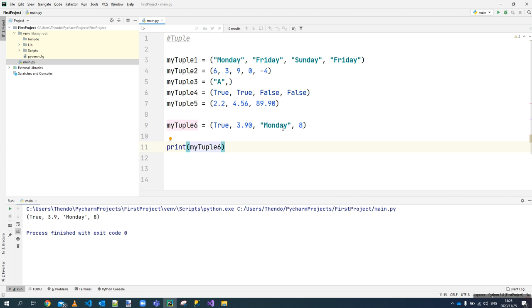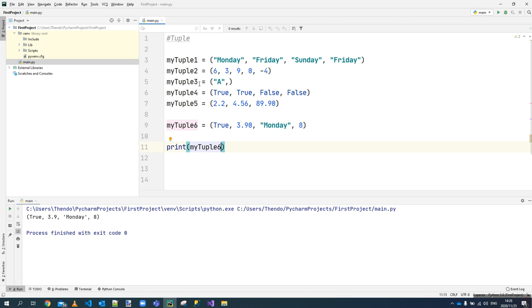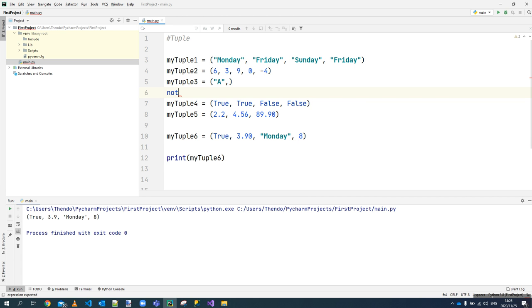The other thing you might want to figure out is whether a certain thing is a tuple. Let's say you want to find out if something is a tuple or not, right? So we'll test with tuple number 3, which was just variable A, and the other one, let's call it not tuple. As I said, if you only put the value A inside without a comma, it does not become a tuple.